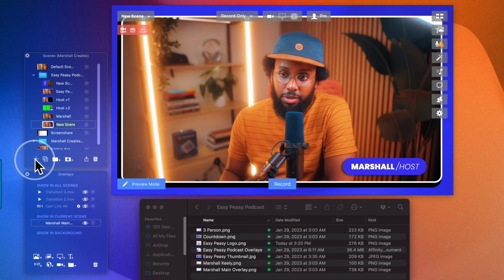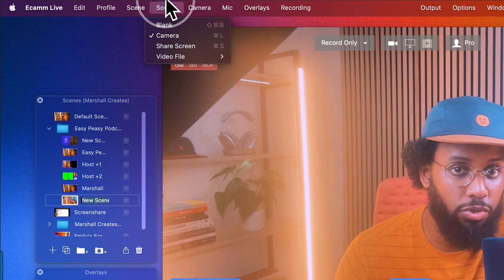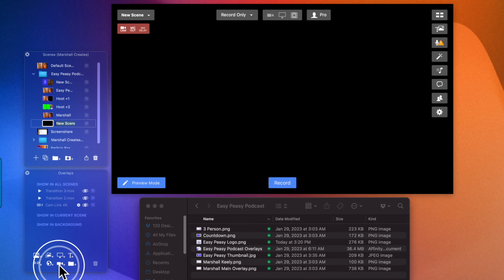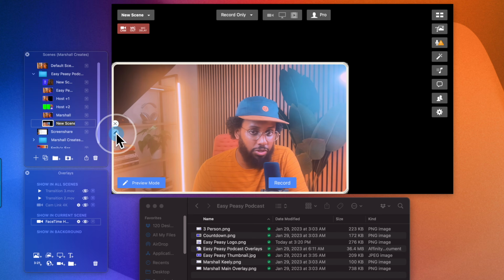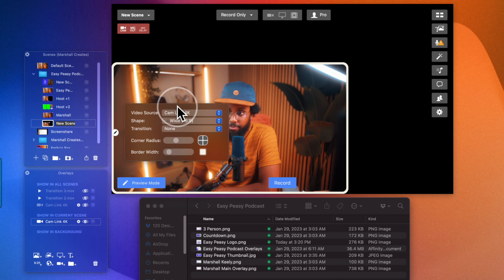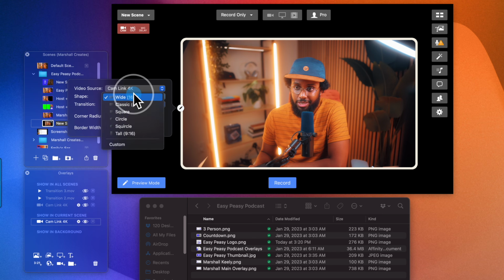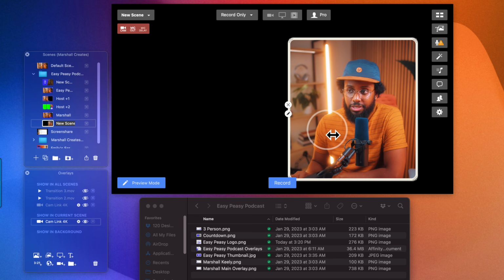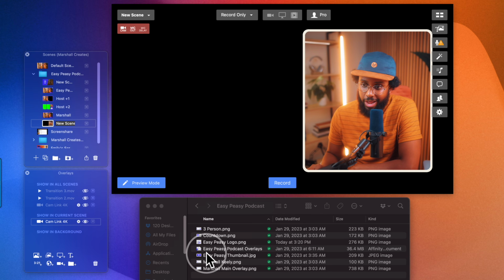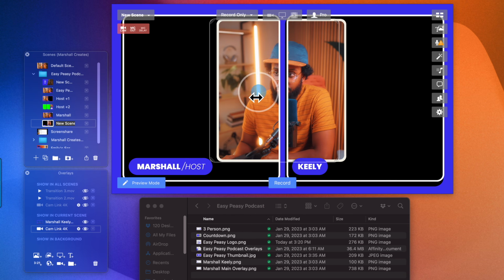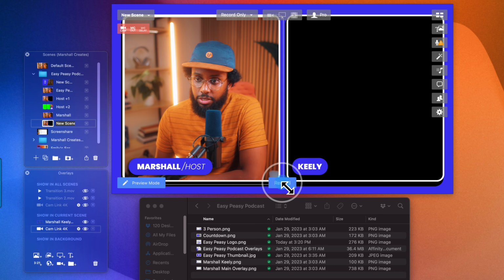So now I'm going to create one with me and a guest. So I'm going to click this new plus, but this time I'm going to do source blank. So down here in the overlays panel, I'm going to click this new camera overlay button. Then I'm going to click this pencil icon so I can change this camera view. So I'm going to go from my FaceTime HD camera to this Ecamm Link 4K. I'll hit it again because I actually want to change the shape of this to custom. So I can adjust it like this, but I want to go ahead and add this overlay to it. Boom. So I'm in the wrong spot, so I need to move myself over here and adjust it accordingly.